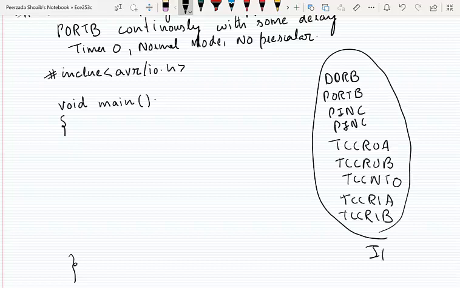And in C, in Atmel Studio, we can directly access these registers.